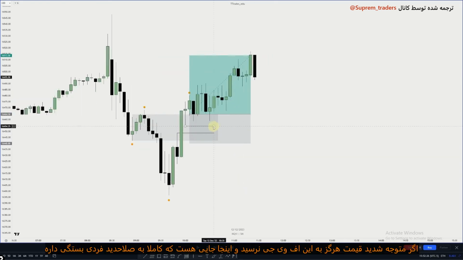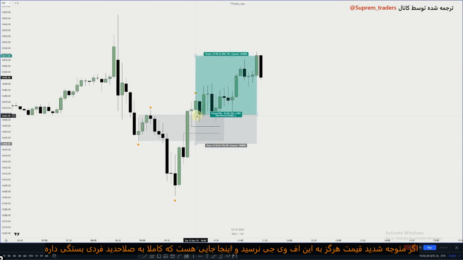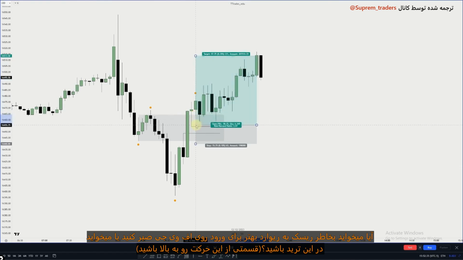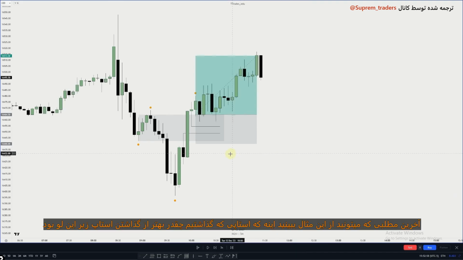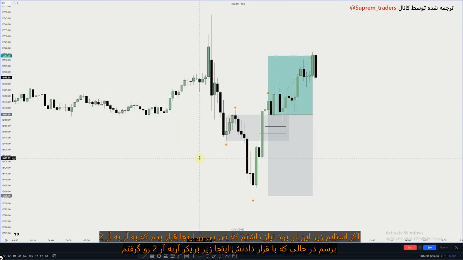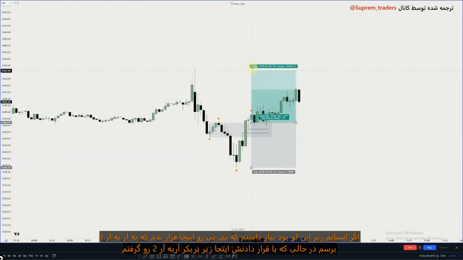Now, if you notice, it never reached back into this fair value gap here. So this is where it kind of comes up to user discretion. Do you want to wait for that fair value gap entry to get better risk to reward? Or do you want to be in the trade and allow it to trade back down before going higher? Now, the last thing with this example is you can see how this stop loss makes much more sense than looking to place my stop loss at this low here. If my stop loss was at this low, I would need to have a take profit all the way up here to reach 2R versus placing it just below the breaker here. I get my 2R right here.